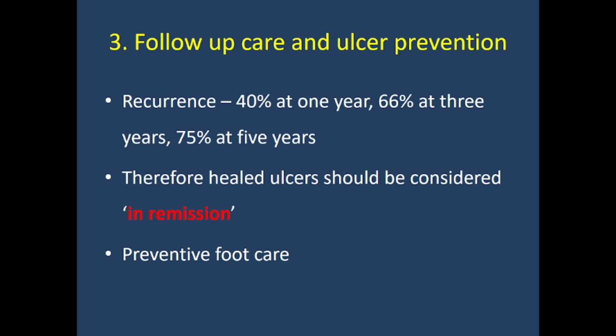Okay, so I'm highlighting this recurrence rate here. So 75% at 5 years, right? Therefore the term we use, like for other illnesses, is remission, right? So diabetic foot ulcers are in remission now, right? They can recur if they follow up, and if anything goes wrong, they will recur, right? And slowly heading to amputation. I haven't talked about it, because sometimes you have to start with amputation, what we did for that patient, the toe, right? So to prevent that, the term used is preventive foot care.